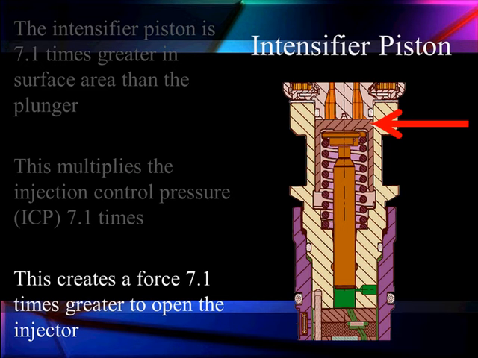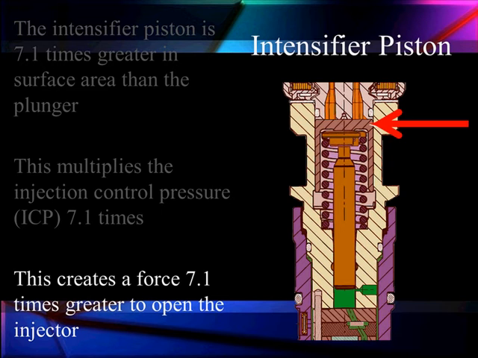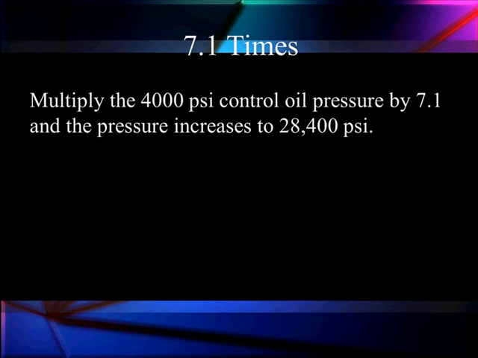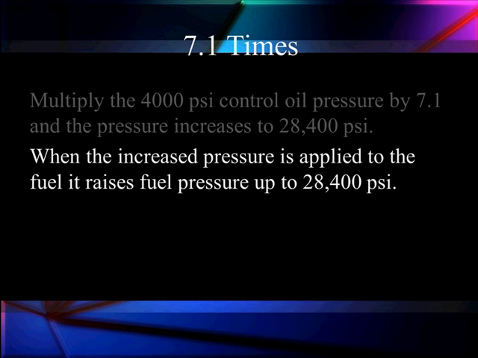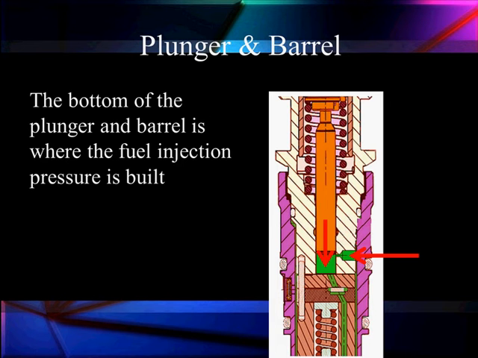What we're going to talk about — this force multiplication — is we're going to multiply the force applied to our green area down here by 7.1 times the value of the oil coming in at the top. Now let's talk about the 7.1. We said it could go as high as 4,000 PSI of control oil pressure. If we multiply that by 7.1, that will increase our pressure to 28,400 PSI — this will give us maximum fuel flow. Coming in down at the side, we have our fuel coming in, and then the plunger as it comes down will seal off the inlet and pressurize the fuel in that green area. That's going to give us our multiplication.